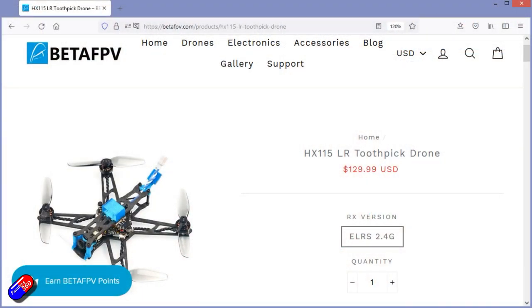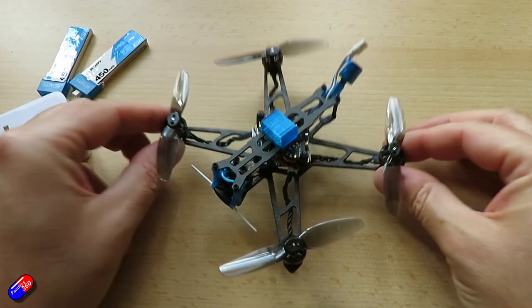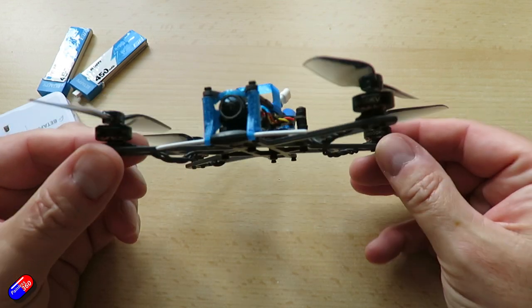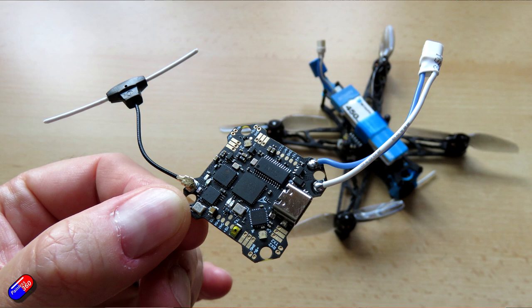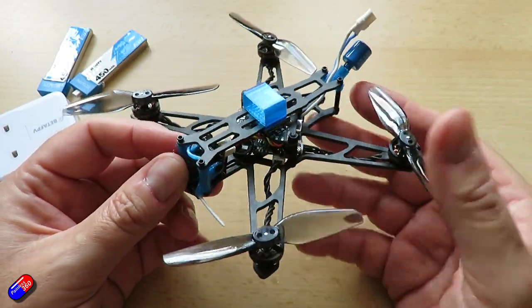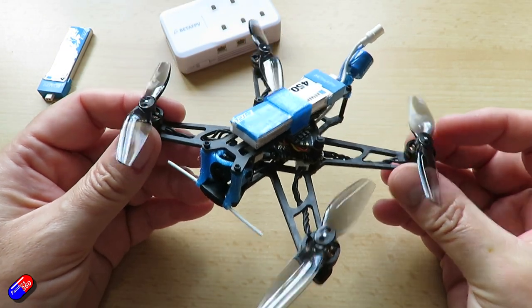Now, if you don't know what I'm banging on about when I'm talking about ELRS or Express LRS, I have this video that goes into quite a bit of detail, explains it for new pilots. But this is a little bit of an unusual model in one major respect. And that is the all-in-one flight controller that's buried away in here is a BetaFPV unit. It has the ESCs, it's the flight controller, but also, excitingly, it also has an ELRS receiver installed in it. So those little white antennas stuck out the front, they're the antennas for it, and it binds and connects to my ELRS module from BetaFPV as well.